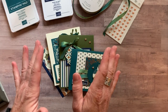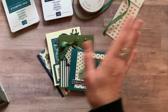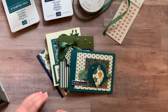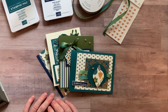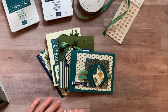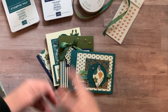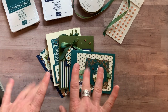Option number three is if you already have everything you need and just want the PDF tutorial to tell you step-by-step how to put everything together — that is always $15. It's always available even after the RSVP deadline has passed; you can get that anytime, even next year. Option number four is for anybody in my downline, my Ink-Spired Stampers — you can get the make-and-take materials for two of each of these cards for just $12. If you're not already an Ink-Spired Stamper, get that starter kit through me, and you can get to-go kits at cost every single month and PDF tutorials for free.